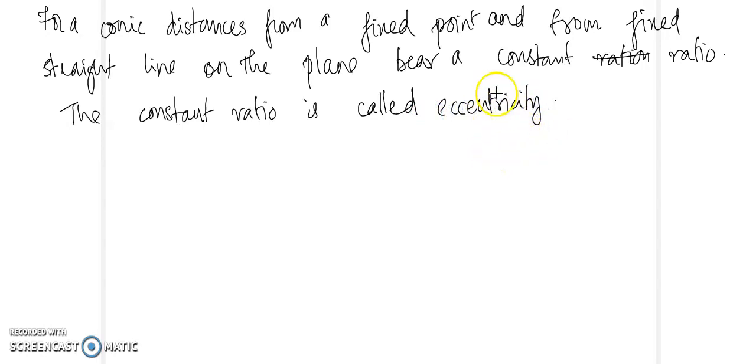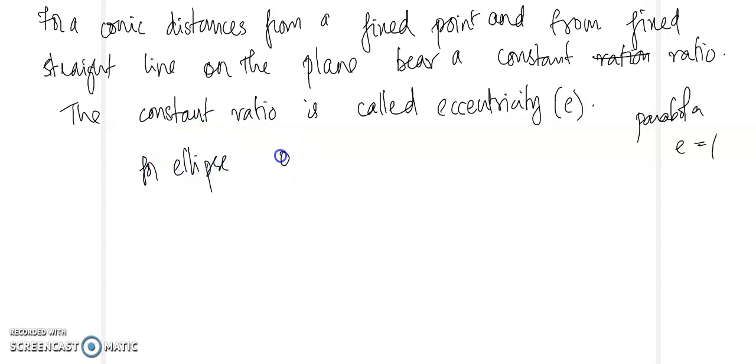Now for parabola we have seen both the distances are equal. നമ്മൾ പരാബോളയിൽ ഒരു പോയിന്റ് എടുത്തു കഴിഞ്ഞാൽ ഫിക്സഡ് പോയിന്റ് നിന്ന് ഫിക്സഡ് ലൈനിലേക്കുള്ള ഡിസ്റ്റൻസ് ഈക്വൽ ആണ്. സോ ഫോർ പരാബോള, so we will use E for denoting eccentricity. So for parabola E is equal to 1 and for ellipse you will have 0 less than E less than 1. So E will be a value which is lying between 0 and 1.